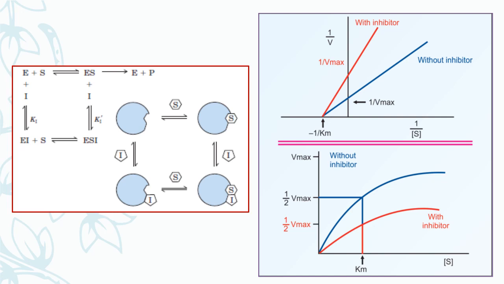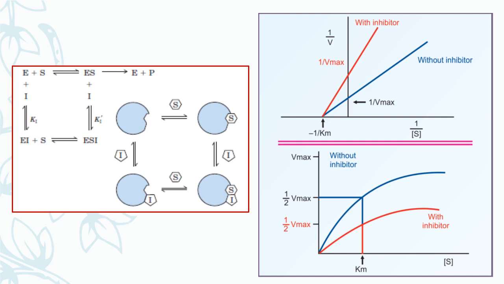Why? Because there is a separate site for binding of the substrate and inhibitor, isn't it? And not like the uncompetitive inhibitors. In uncompetitive inhibition, first you have to produce the enzyme-substrate complex. So apparently it seems the substrate is removed from the media. So binding is increased without formation of the product. The enzyme-substrate complex binds with the inhibitor to form ESI. So their affinity is apparently increased. But here any of the reactions, enzyme plus substrate or enzyme plus inhibitor, can occur first or simultaneously. So no effect on the affinity of the enzyme towards the substrate. So the Km remains unchanged.